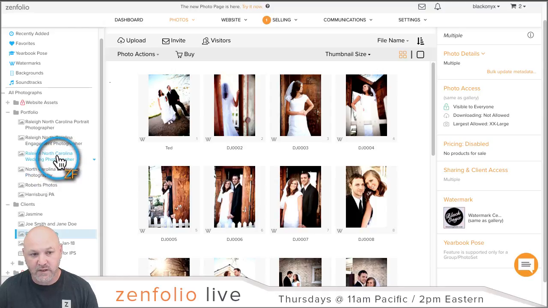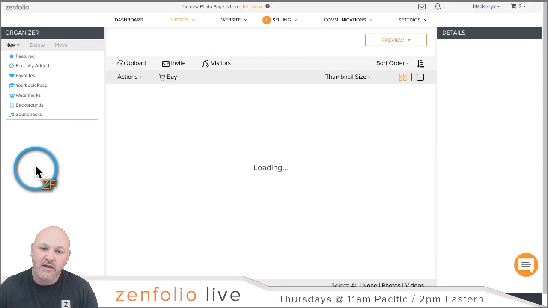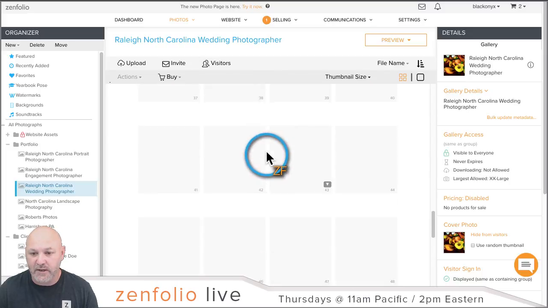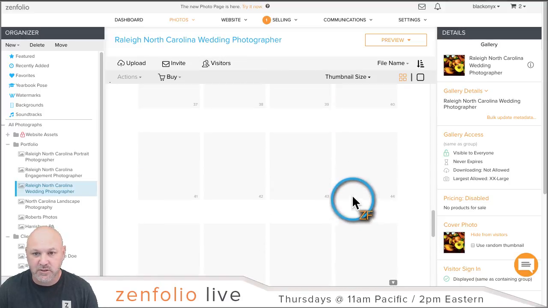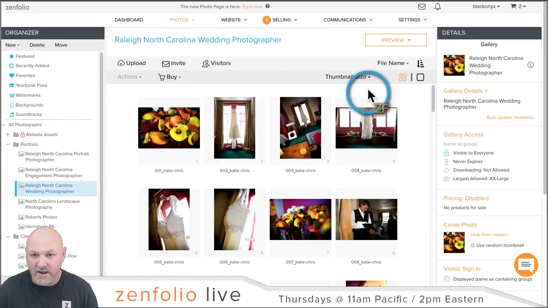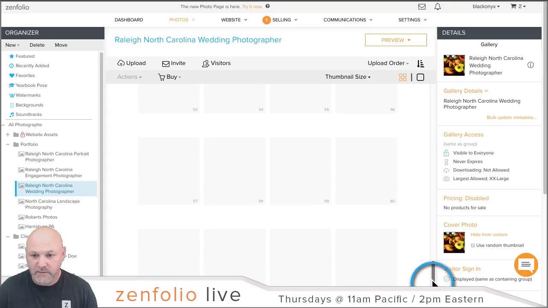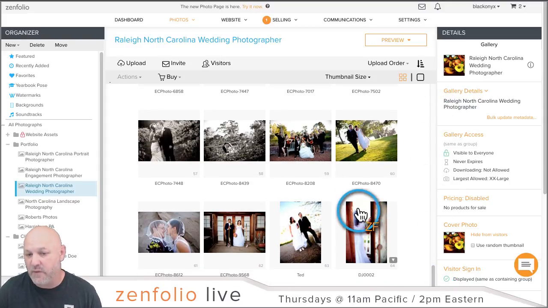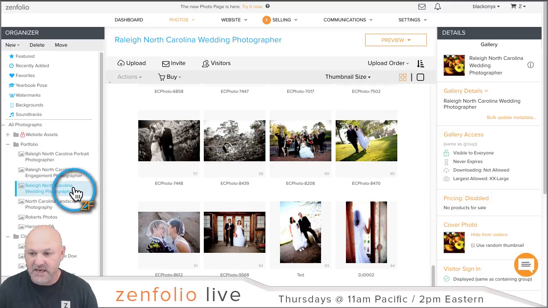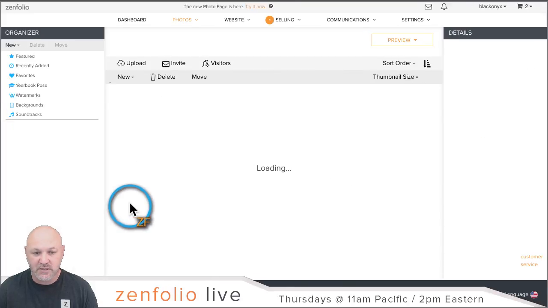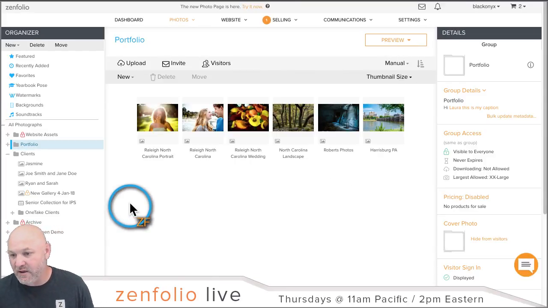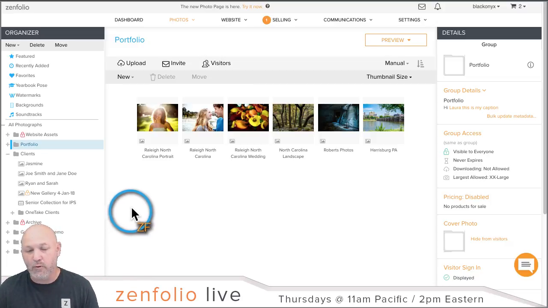So if I go into the wedding photographer gallery here, and we should scroll down to the bottom down here. I think that's where they're going to be. I'm not 100% sure, depending on how this is organized by file name. So if we reorganize this by upload order, maybe it'll show up in the bottom. But there we go, right here. So now those two photos are inside this gallery, and they're still inside the client's gallery as well. So you can definitely just copy them. That way they are there for both your clients and your portfolio.